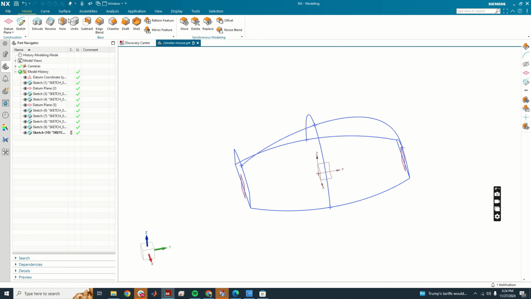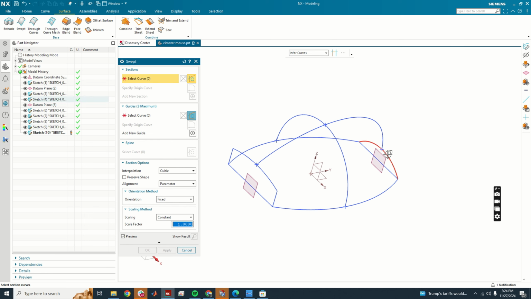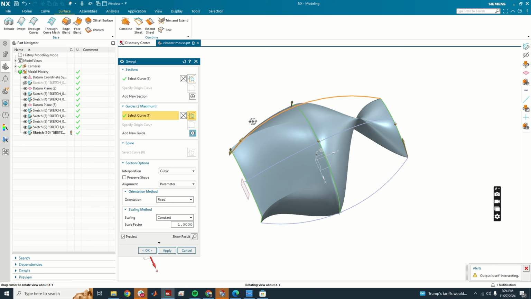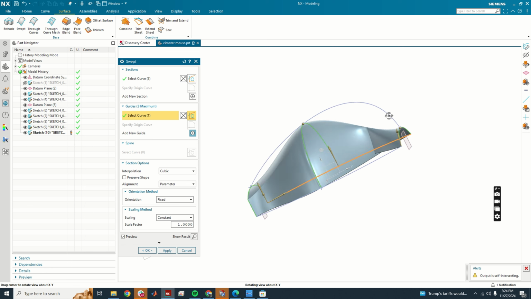So one more time, I'm going to go back into surfaces, click on swept. And then this curve is going to go from there, new section to there, new section to there. And then I'm going to add a guide curve there. Oh, remember, you got to hide that previous one. There's my guide curve. And right now, I can see that it is creating an erroneous connection between those two points.